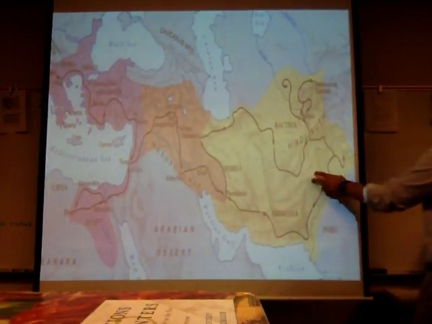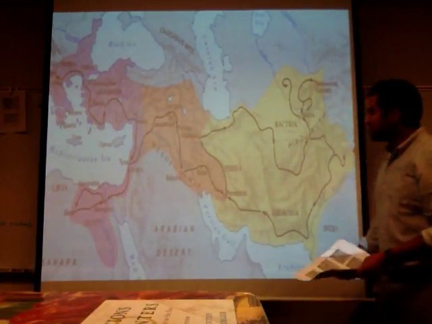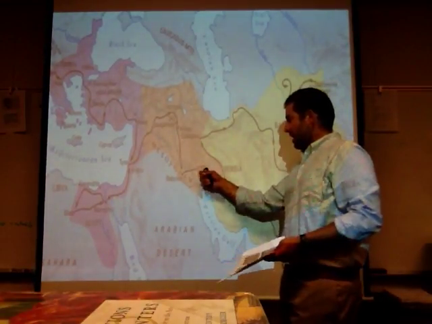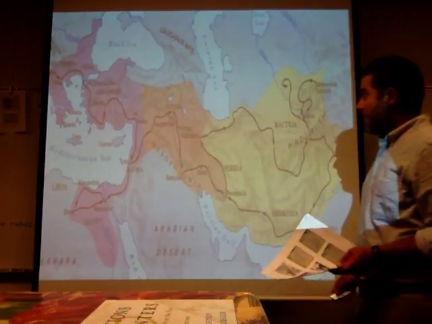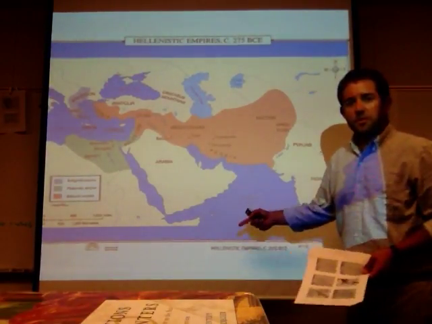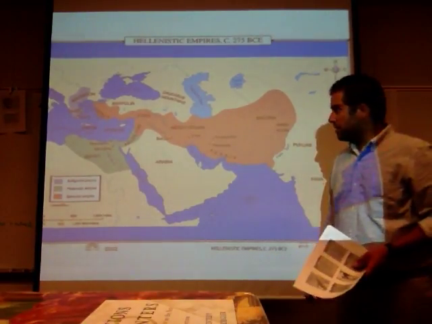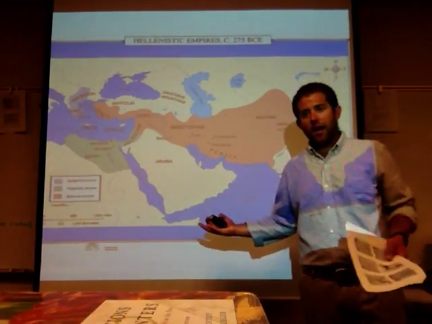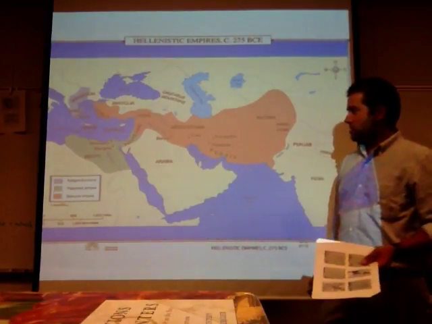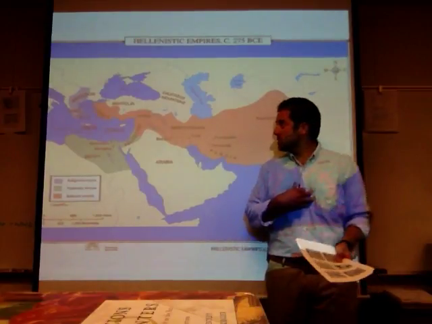Eventually he will make his way over to the Indus River, encompassing everything that we looked at in the previous map of the Achaemenid Empire, and then comes back, and actually at Susa is where Alexander dies. And then the maps that you see here are actually the three empires that were created after the death of Alexander. The thing is that they couldn't figure out how to divide up all the land that he had conquered. So his three generals kind of said, you take this, you take that, and I'll take this.